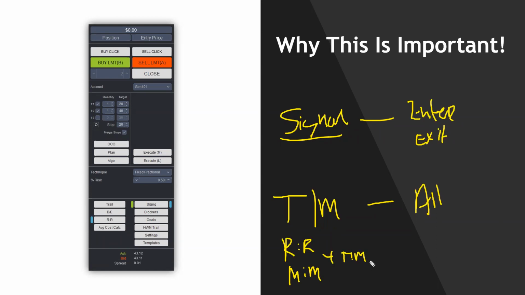I don't care who you are, every single one of you, there isn't one person in here that does not have to have a handle on execution and trade management. Because you could have all the best signals in the world, you can have all the best indicators in the world, but unless you enter and exit efficiently, your risk and reward analysis is in check, your money management is in check, your break evens are in check, your blockers, your goals, all the things that have to do with how you manage trades, then none of your signals matter anyways. So by definition, this tool set is not an indicator, it's a need in the business.